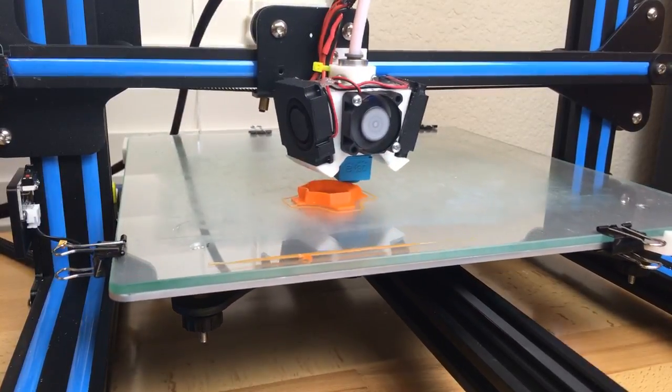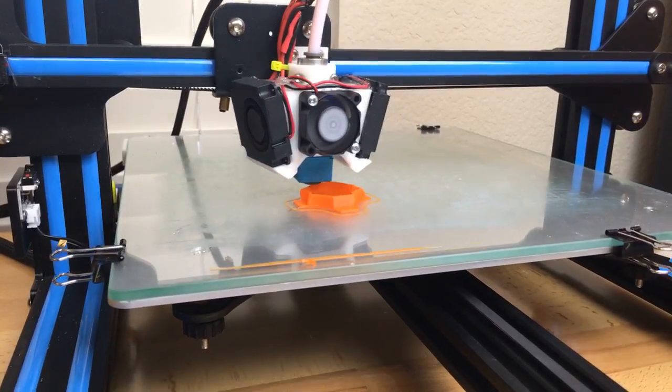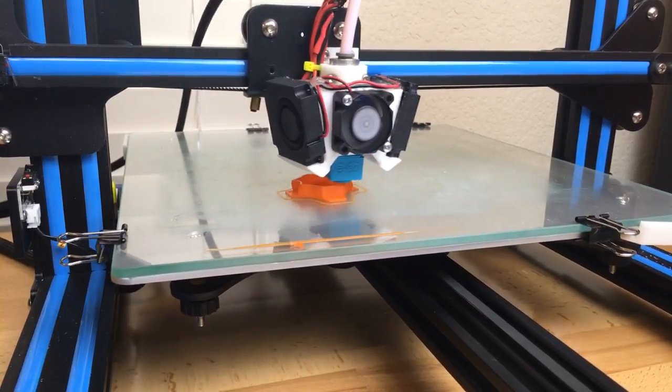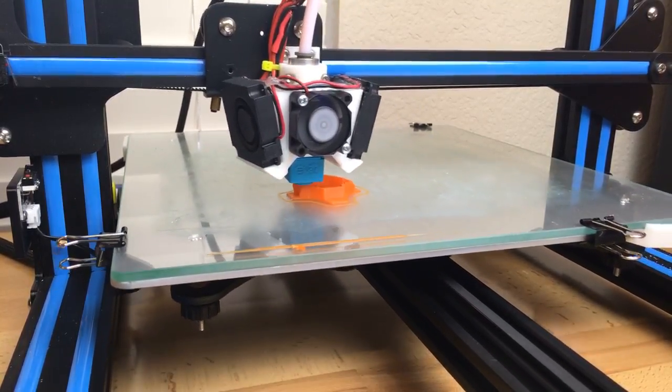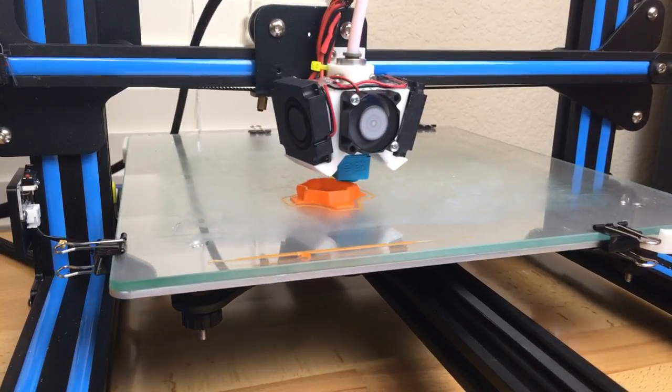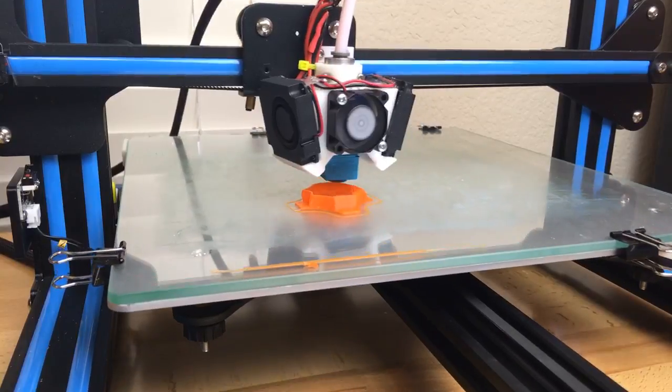Hey, 3D Drinking. Yes, this is a CR-10, but I've modified it with an E3D V6 Hotend and Titan Extruder to print with 3mm filaments. But print quality on it is phenomenal out of the box, and I've made some changes to it.